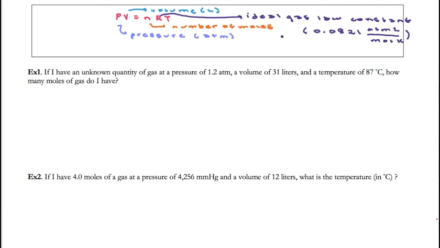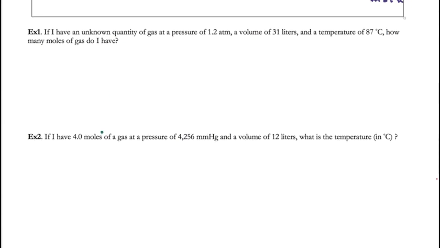Okay, so that is why my pressure has to be in atmospheres, my volume has to be in liters, number of moles is moles, and my last variable here is my temperature. And notice, based on my ideal gas law constant, temperature has to be in Kelvin. All right, so what this equation allows me to do is say, okay, if I know the volume, the number of moles, and the temperature of a gas, I can figure out its pressure. Or if I know the pressure, the number of moles, and the temperature, I can figure out the volume. All right, so let's look at a couple of examples here.